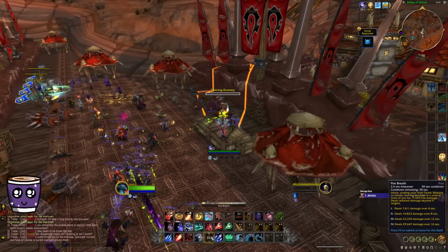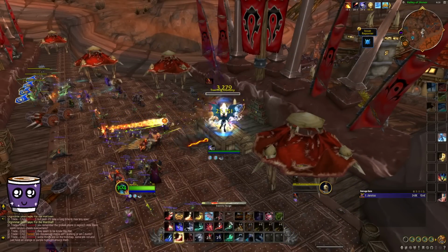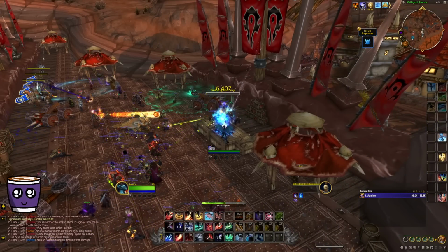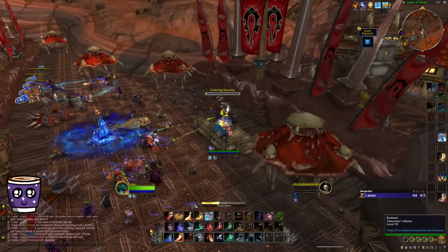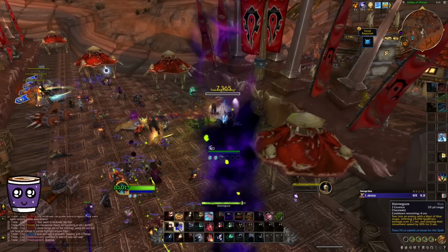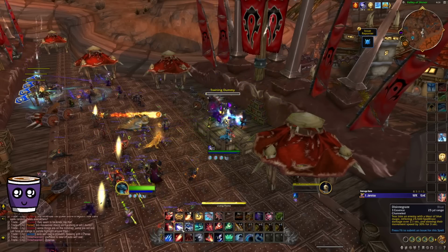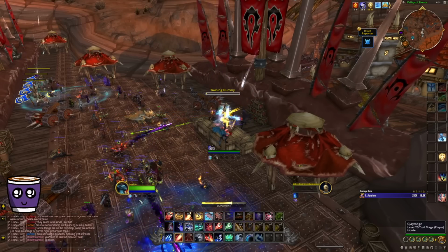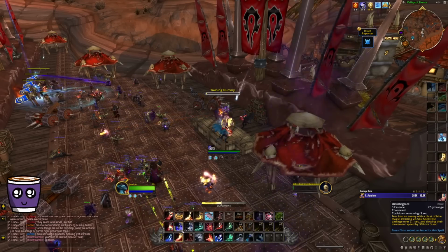Our Fire Breath's back up. Let's cast the rank 4 Fire Breath. Let's cast an Eternity Surge. We got a Living Flame. Let's do a Living Flame. How about a Disintegrate? How about a Living Flame? How about a Disintegrate, because we got a proc. Now how about a Living Flame? We have enough Essence for a Disintegrate. Let's do a Disintegrate. How about a Living Flame? Maybe another Living Flame.